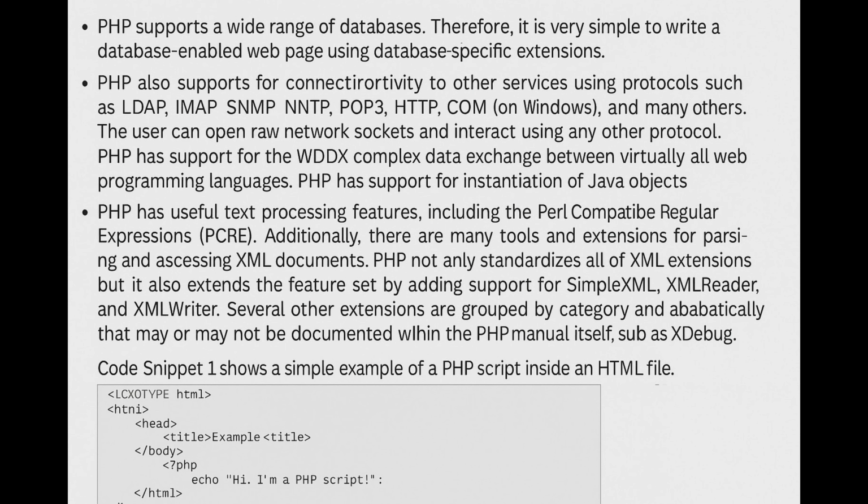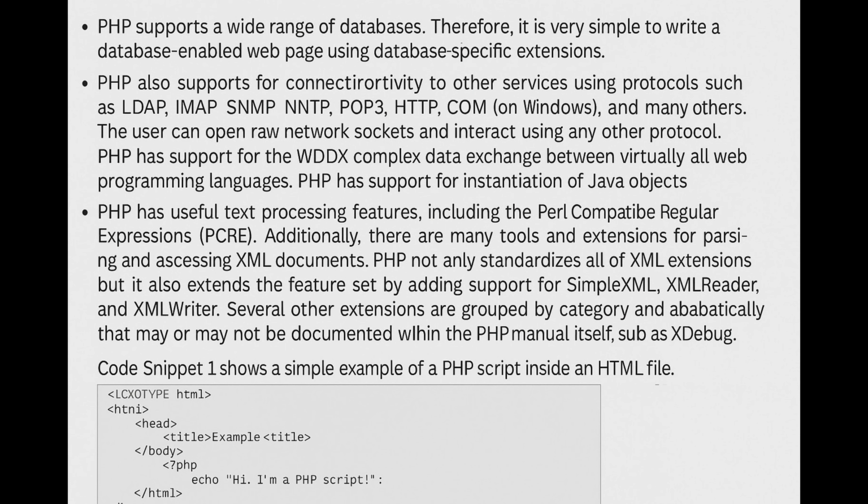To help understand how PHP works, consider the simple code example shown in the image. The code snippet demonstrates how PHP can be embedded within an HTML document. When this file is executed on a server with PHP installed, it processes the PHP code. PHP echo, "Hi, I'm a PHP script," and outputs the result directly into the web page as plain text. This example illustrates PHP's core concept. The server executes PHP code first, and then sends the resulting output to the user's browser as standard HTML, making it a powerful language for developing interactive and dynamic websites.